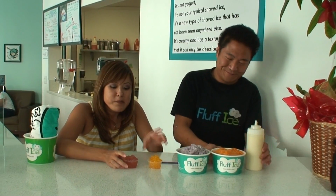Anyways, now I'm going to talk about, let's move that over. These little balls are boba. Now I know most of you are typically used to that brown ball in your boba milk, but they have created this one, the pink honey boba, and it tastes just like honey. Right. You want to talk about that?